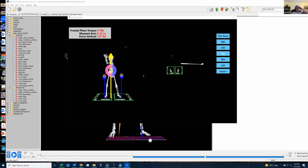Okay, so now we're going to get into pelvis thrust, and we're going to look at turn, and we're going to look at turn speed, and then Mike's going to relate those to the ground forces and torques. So pelvis thrust, let me get a pen again. Let's see how we're doing for time. Oh, we're not doing too bad. I think we're going to be okay.